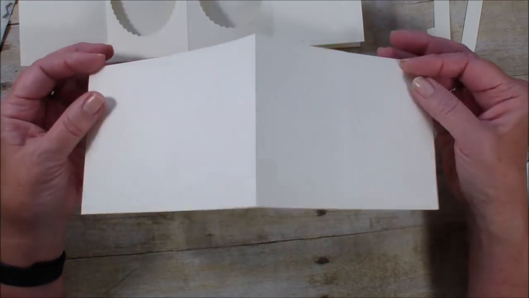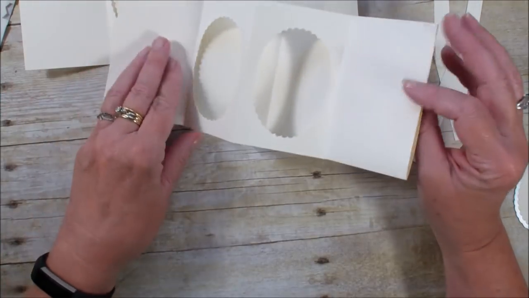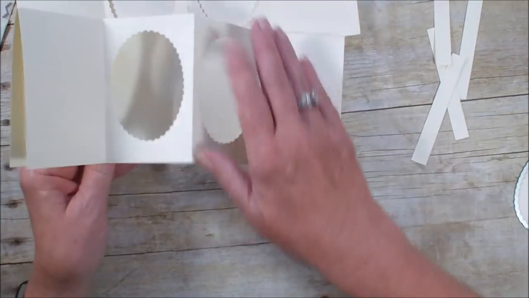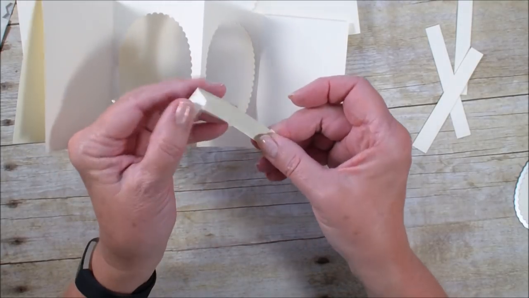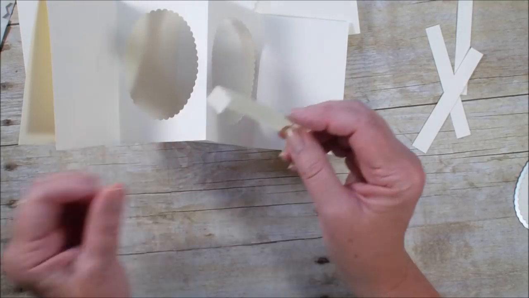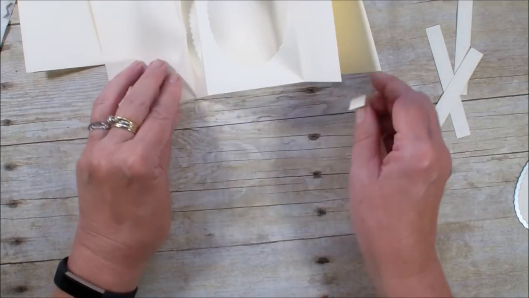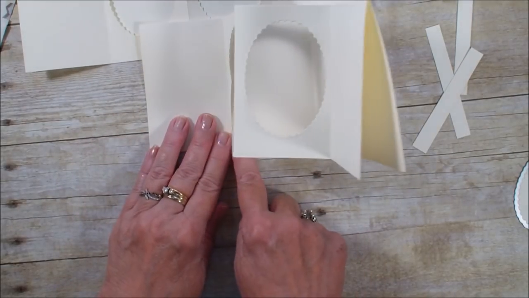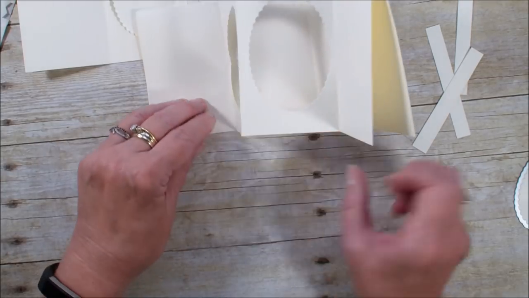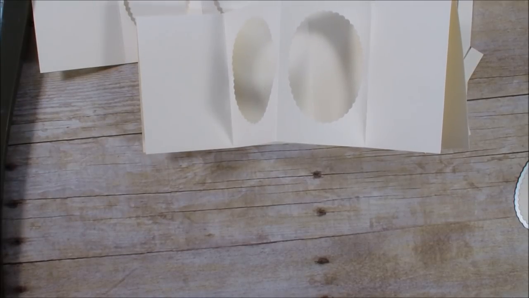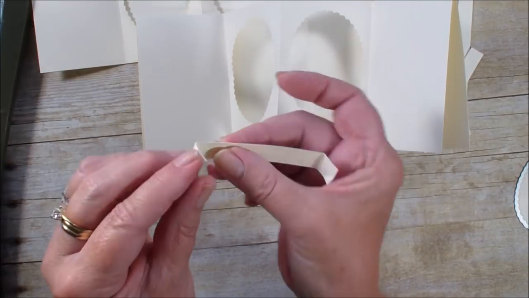And then what we need to do is we're going to bring in our piece. And I found that if I used glue dots, it worked best for me. And you want to start building. So we're going to put adhesive down here. And then we're going to start building right at the bottom. Let me go ahead and find my glue dots.